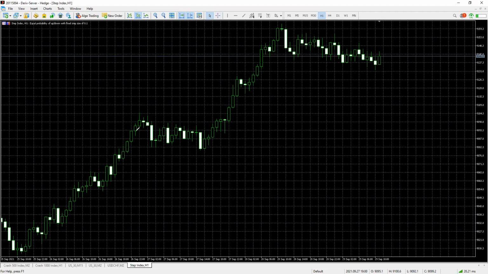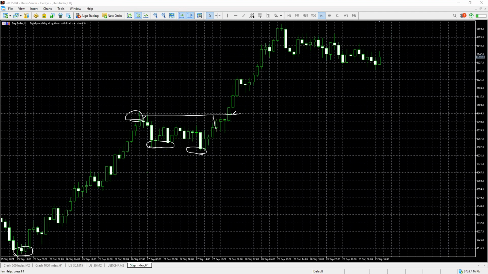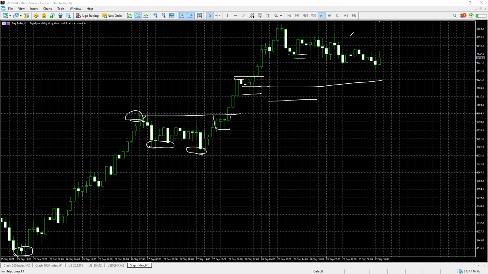Nothing has changed. For example, if I am to mark this chart right now, what I want to look for is this low point, this high point. This is a zone. This zone was broken here. Price came and hit this zone and left this zone as it was going up. So you want to look at these points which you easily see without struggling much. So when you get these points, you mark them.